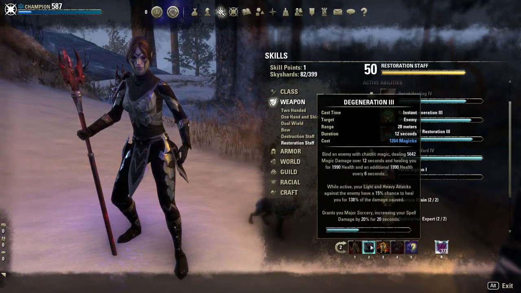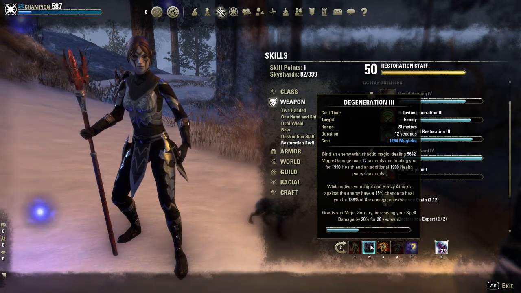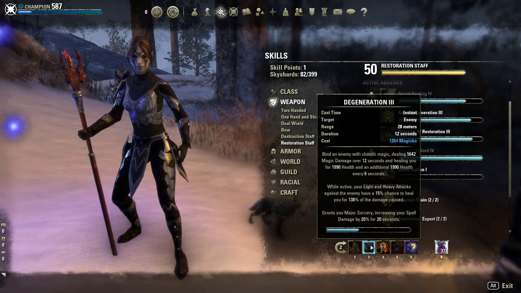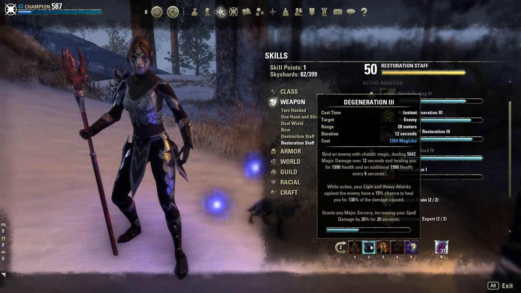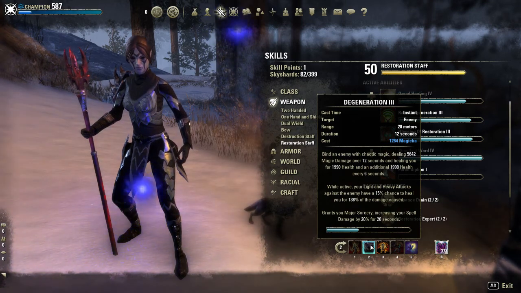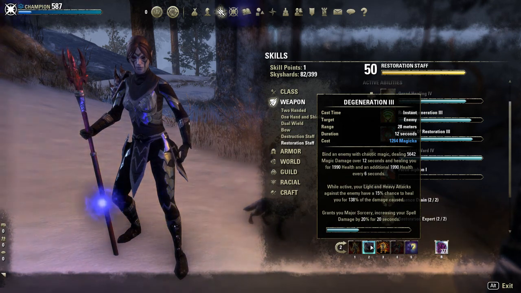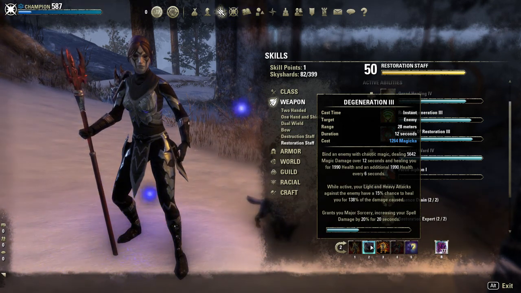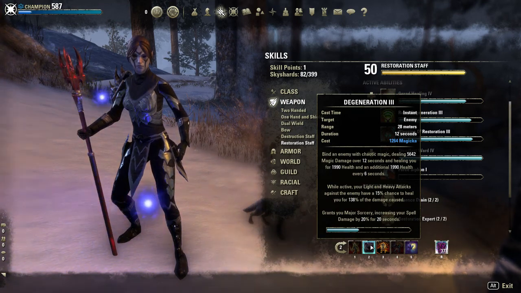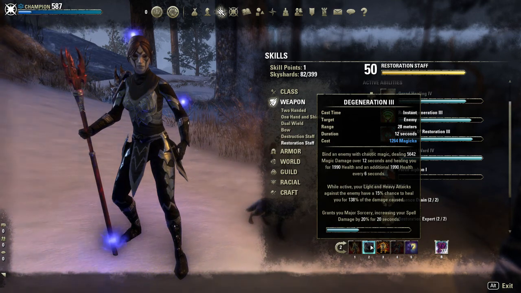Next up we have Degeneration. Really great ability from the Mage's Guild tree, and it improves not only your magicka, but also your spell damage, because it grants minor sorcery or major sorcery. But the thing about this build is you do a lot of heavy attacks with the Resto Staff to get resources back, and while active, your light and heavy attacks against an enemy have a 15% chance to heal you for 138% of the damage caused.